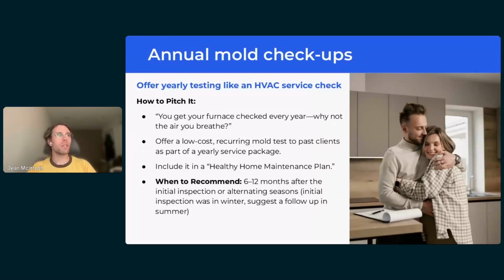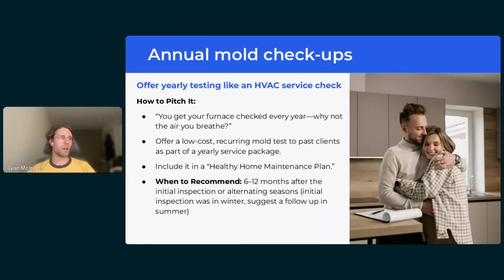With mold and air quality, when you're there for a real estate transaction, you're only there for a snapshot in time, and it might not be the best, most opportune time to do the testing. This gives you an opportunity to come back 6 months or a year later, as they've kind of moved in and lived in the home, to reevaluate things like moisture, if there's any leaks or water problems, plumbing issues, roof leaks, anything like that could lead to mold growth, and actually assess the air quality.